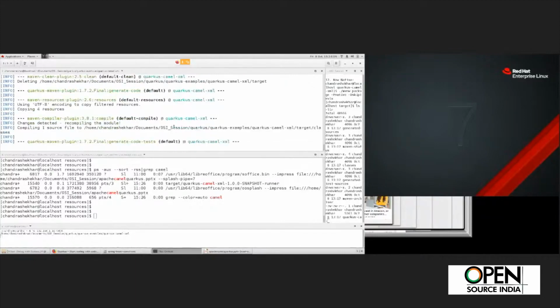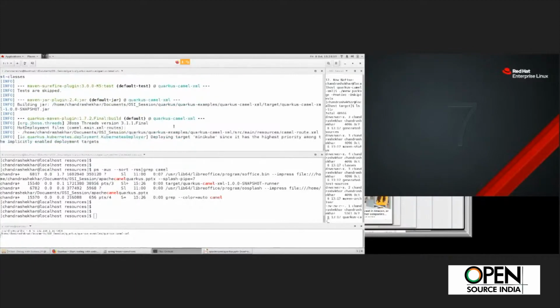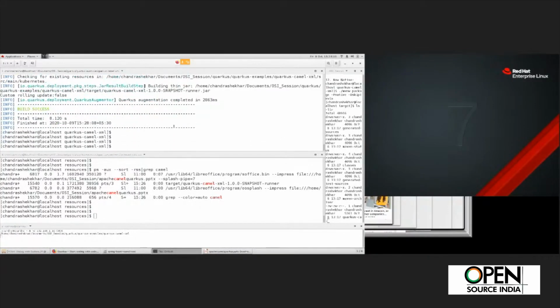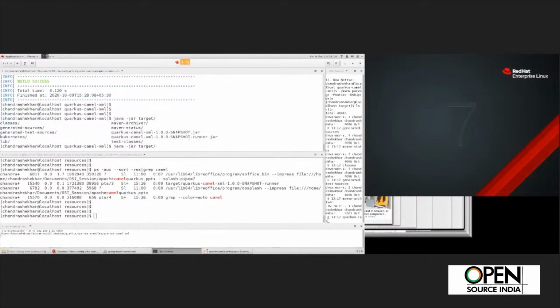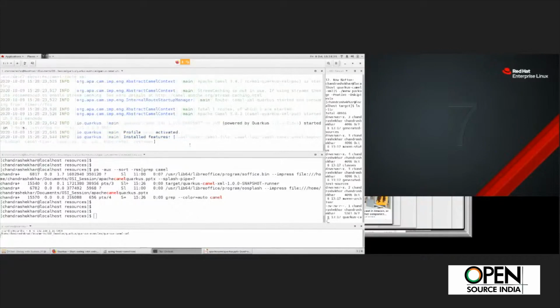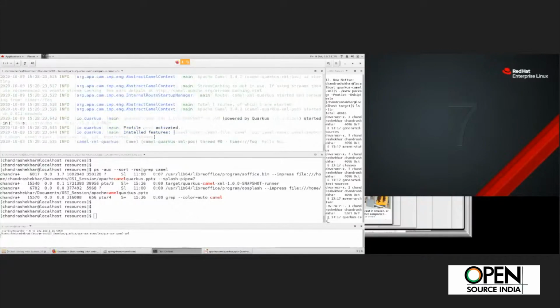It's still a Quarkus application, but it is running on top of Java. If you see here, it started in 1 second.